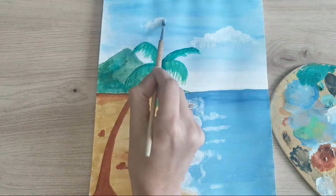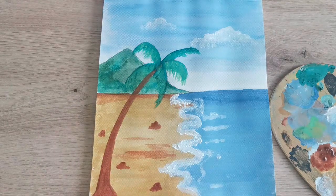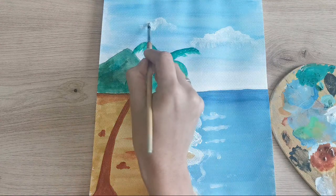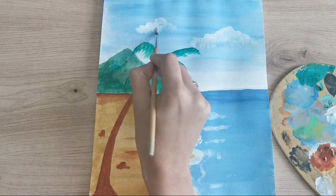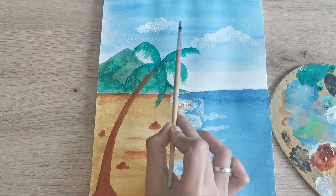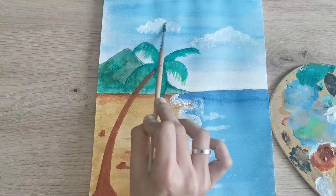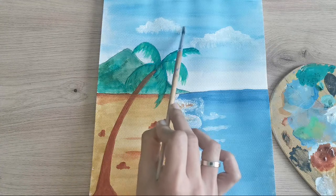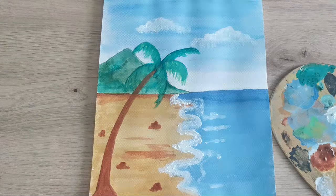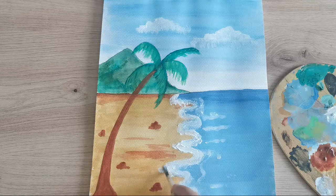And those who are using watercolor or poster colors, wait for the blue color to dry completely and do this part, okay? With very thick paint. You need to do with thick paint, okay? Like this, you can add two, three set of clouds and more waves.